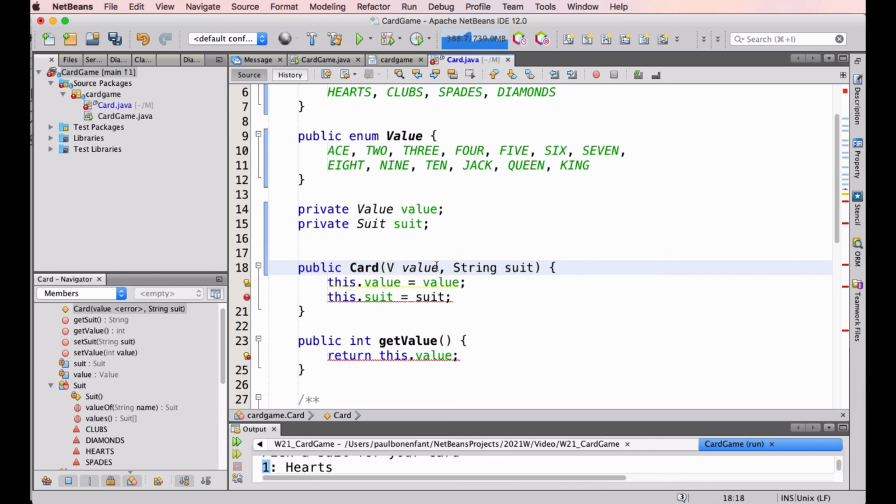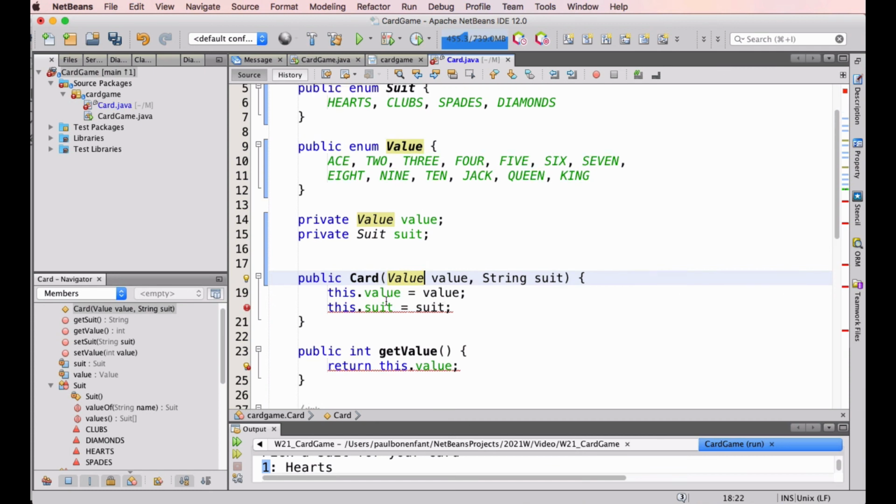And notice, I will mention something here, just as a little refresher, or maybe something a little bit new, is this syntax here, this dot suit equals suit, is required. This suit, notice the highlighting in NetBeans, is referring to the suit that's coming in as a parameter, but this dot suit is referring to the property or the data field or the attribute.